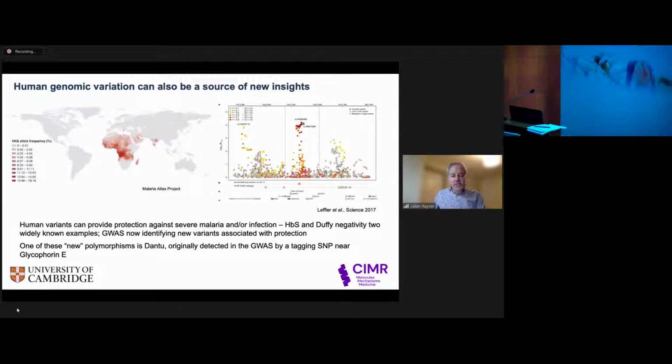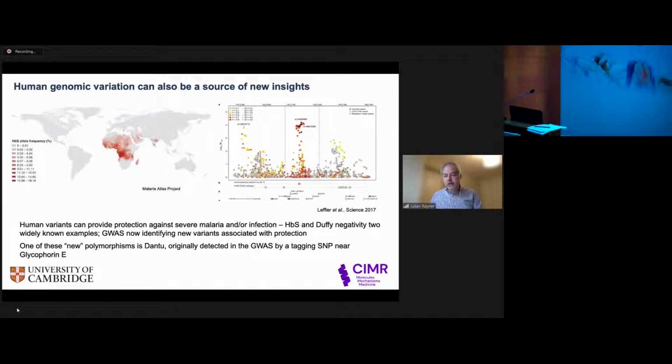And it's an interesting story that parallels what's happened with genome-wide association studies for other diseases unrelated to malaria, where early on you see a few very strong hits, but then as you go deeper and deeper with more and more sample, you see other hits, which might still be strong, but they're just much rarer. And this is an example. So Dominic Kwiatkowski's lab at the Sanger, who's really led this GWAS work for malaria, some years ago, they identified a strong hit associated with protection against severe malaria.